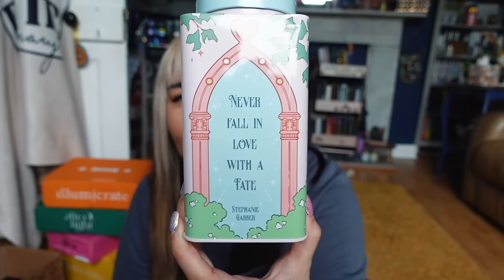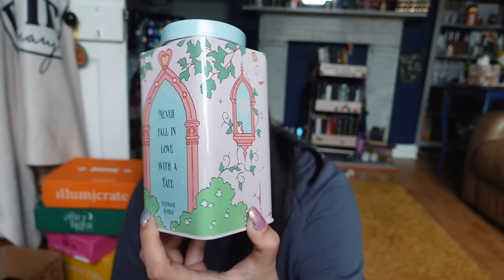There's also a tea tin inspired by Stephanie Garber's Once Upon a Broken Heart series — the front says 'never fall in love with the fate' and it has a really pretty design. I always get tea from Bird and Blend so I'm happy to have a tea tin. We also have something that is weirdly squishy, which look like they're inspired by Legends and Lattes.